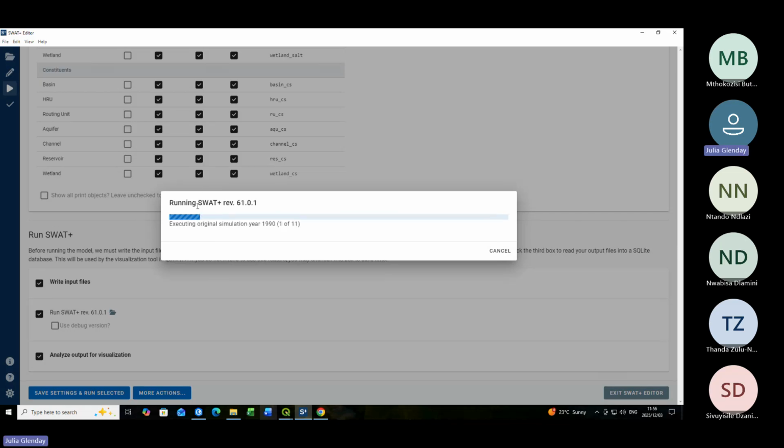So that first bit was taking all those parameter values we were looking at and assigning them to each HRU unit. And now it's doing the calculation and it tells you what year it's in. See, it's doing 95. It's going pretty quick.